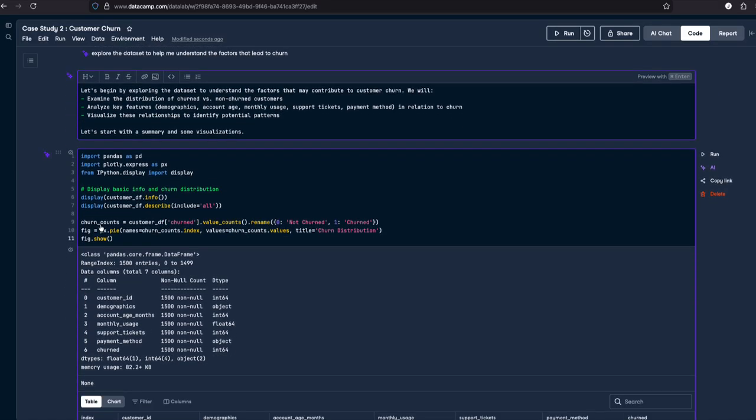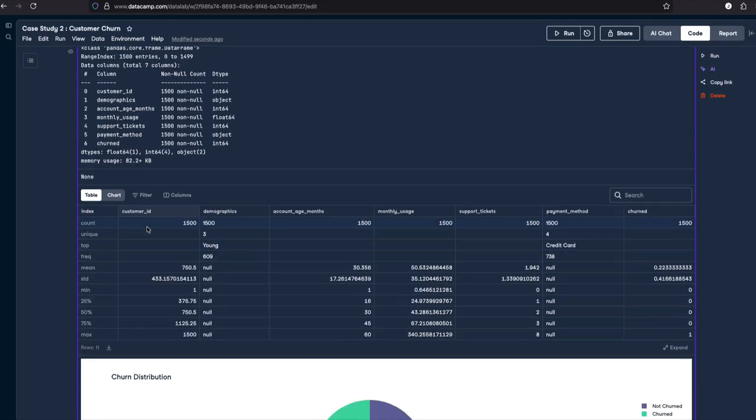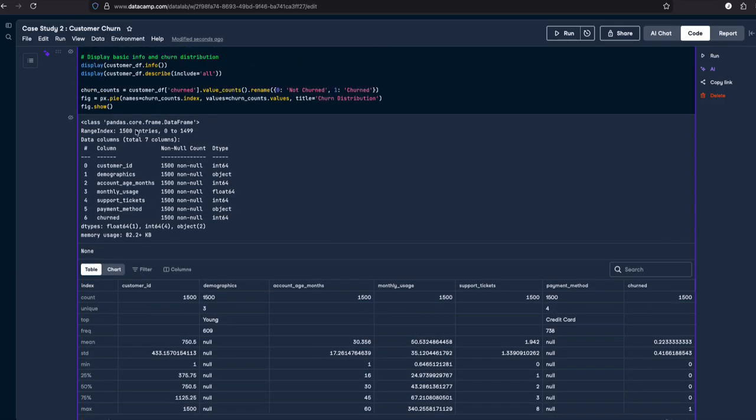So first, what we are doing is looking at the churn summary of the data set here. With df.info, I'm looking at the kind of data that is available, I mean the type of the values in each column.